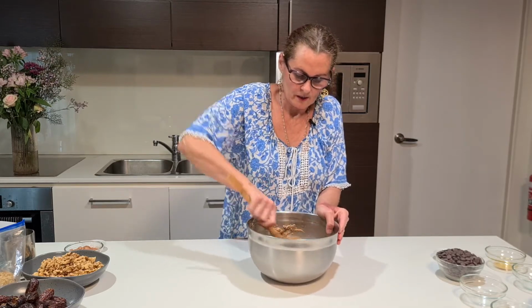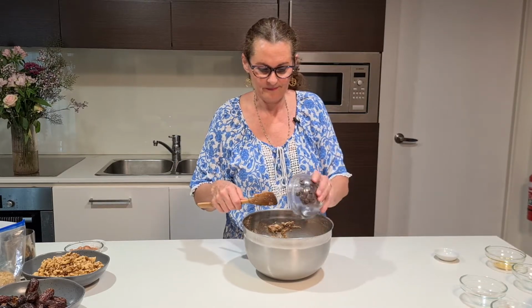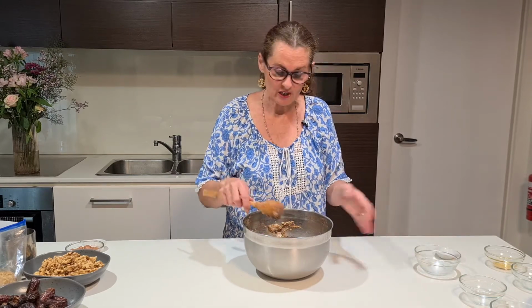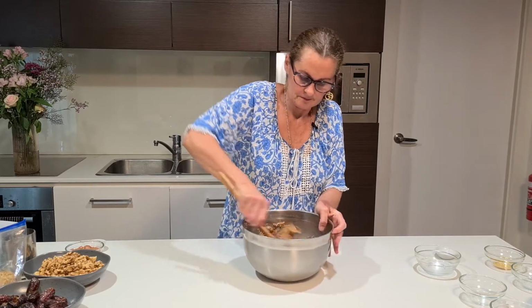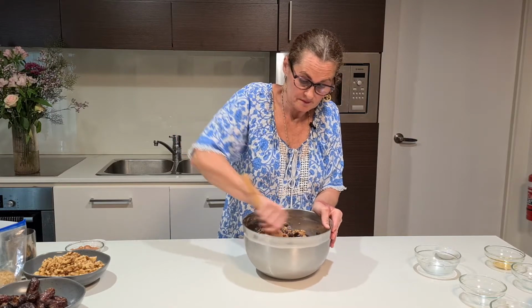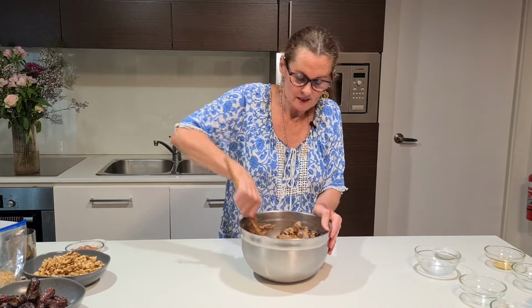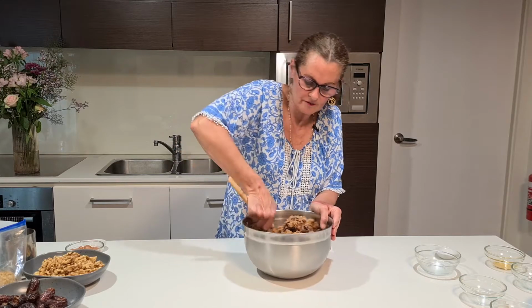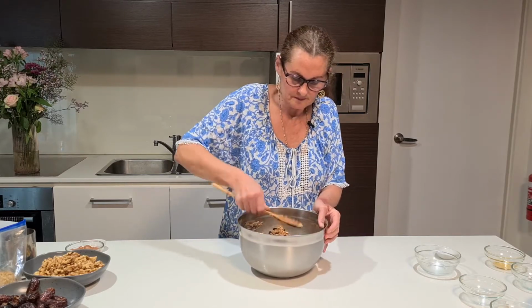Okay, so we'll add our choc chips. We have 2 cups, but more or less. And also if you don't have maca and you can't find maca anywhere, you can just leave it out. You can leave the choc chips out as well if you want. These are vegan. We got them from Aldi. Oh, not Aldi, I'm sorry. We got them from Costco. Costco have really nice big bags of vegan choc chips, and they're around about $12 from memory.